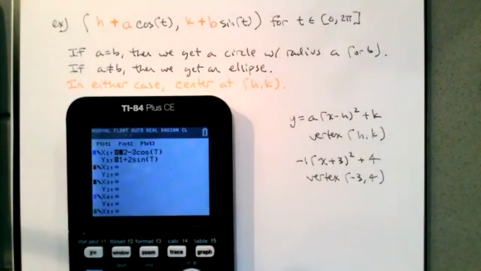But when I wrote the h up here, it's just h plus a times cosine of t. The h is not being subtracted, the h is just being added. But when we're looking at the vertex form of a parabola, we're writing x minus h. Because the h needs to be at the middle of the parabola, where that squared part is not involved. So h minus h makes 0. Any questions?